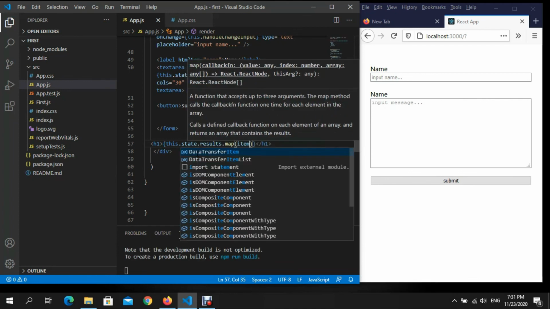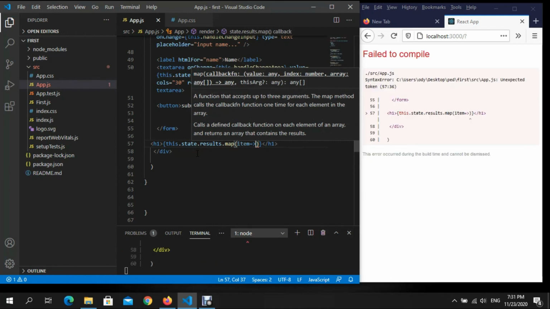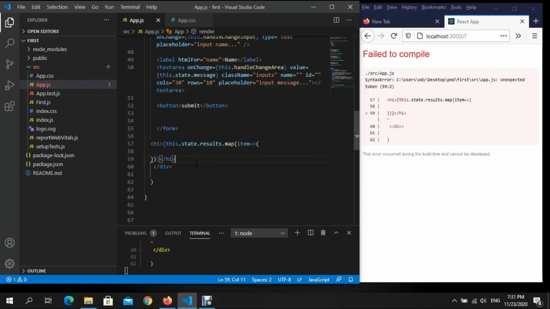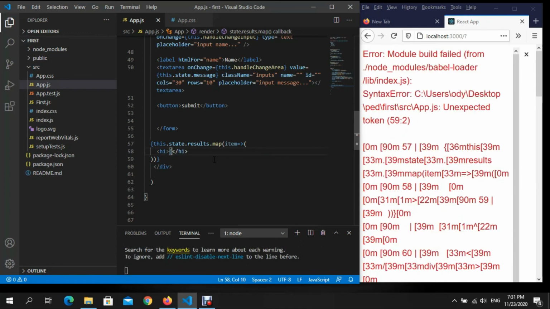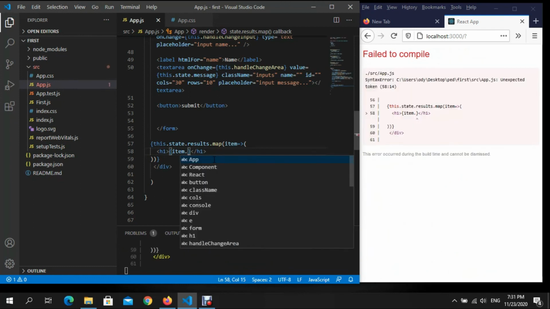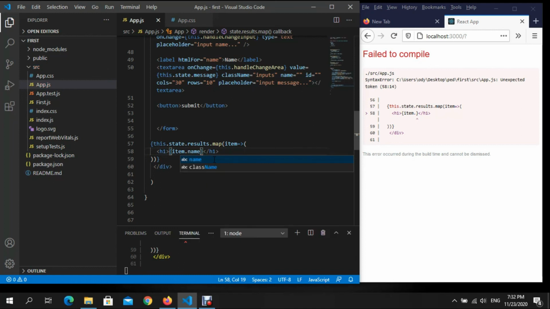Let's put an item here. We don't need the h1 here, I'm going to put it here. We need the item.name.